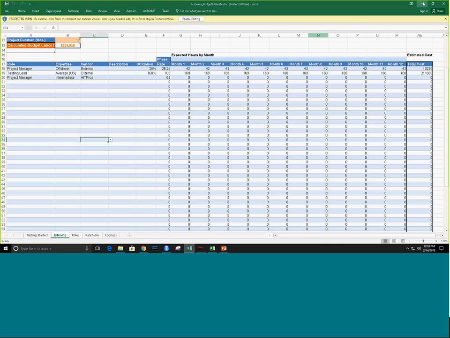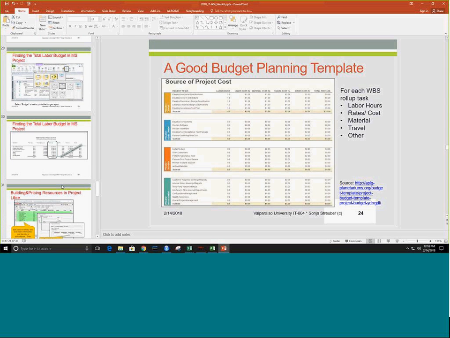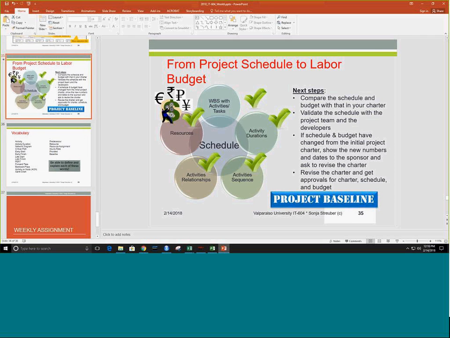So once you've done that, and here are all the steps with their screenshots here, you've done all of this, you should have your entire cost for the project.